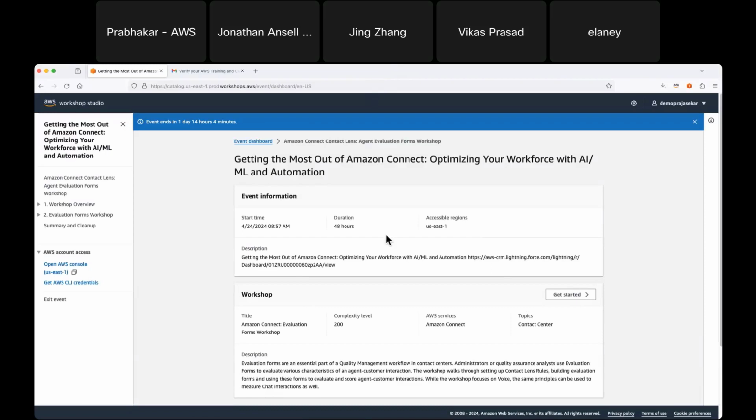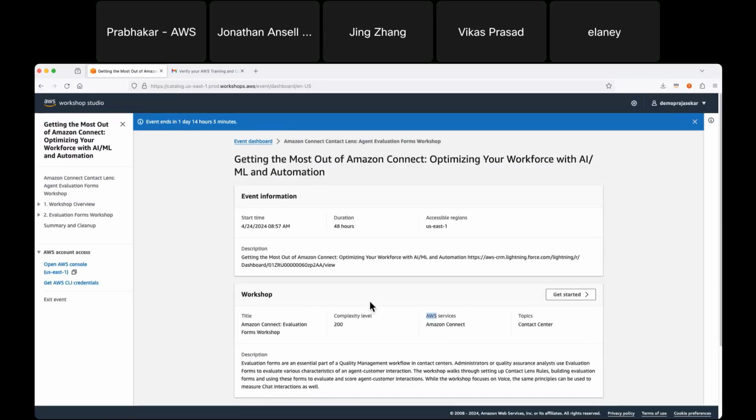Okay, if you don't mind, can you put the URL for the workshop? I want to make sure that everybody logged in. Yep, I'll take care of that. Okay, thank you. So I sent the URL. I saw quite a few people already logged in. If you haven't logged in, please click on the URL link sent by Jonathan.